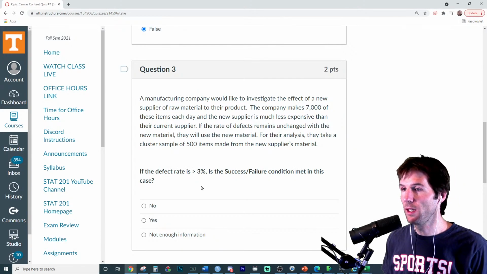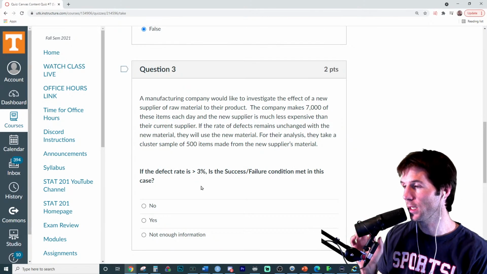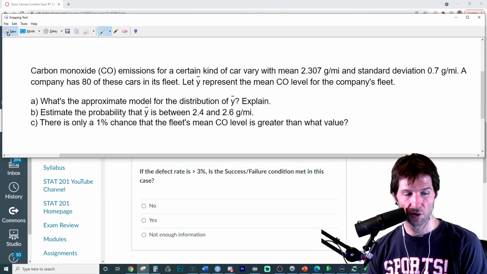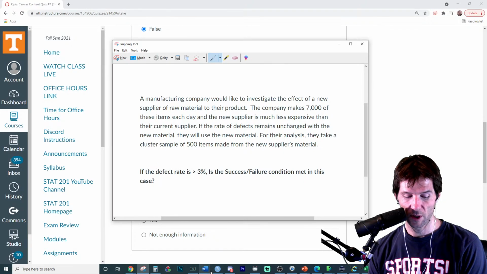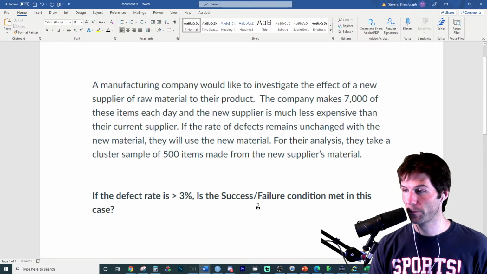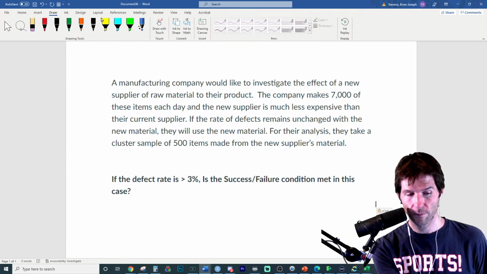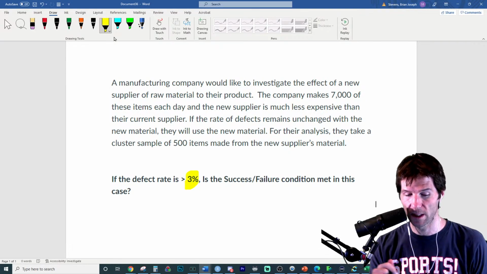What two quantities do we need to calculate for the success failure condition? This sounds like a super hard problem, and I swear usually people just guess at this. But our first step for any of these problems is to mark the notation. Great job, Michael. You're earning crazy points today. Keep it up.